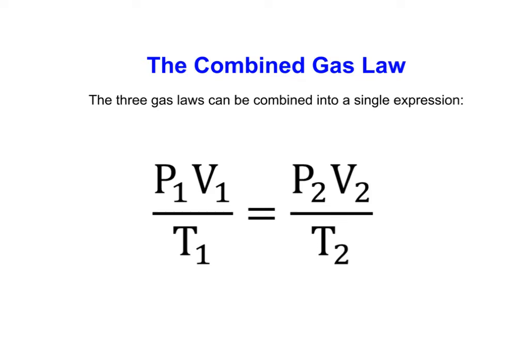The combined gas law. It is as if we took the three gas laws that we've studied so far and fused them together into a single expression. Previously, we've always kept one of the variables constant. Temperature was kept constant for Boyle's law, pressure was kept constant for Charles' law, and the volume of the gas was constant when we were talking about Gay-Lussac's law. The combined gas law allows us to track and calculate changes in the gas when more than one variable is altered. Let's see how it's done.